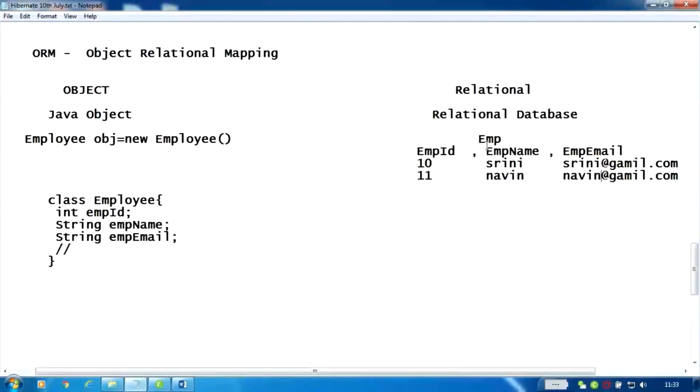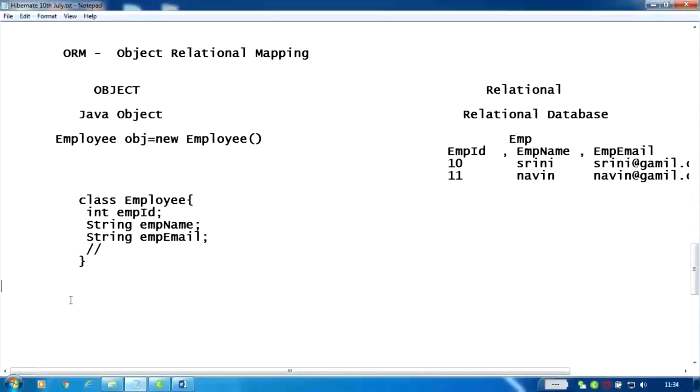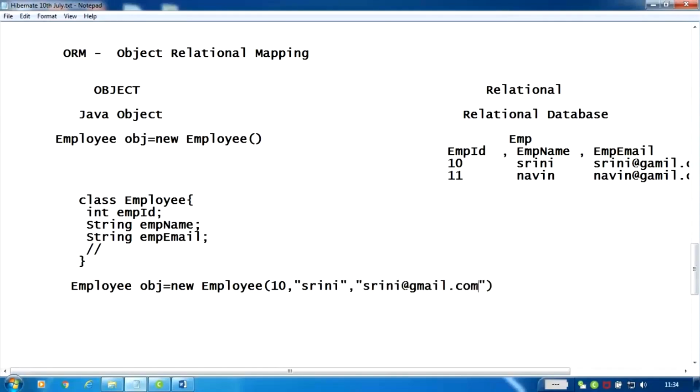Now I have created employee class objects. I'm creating two objects. The first object contains employee ID 10, employee name Srini, and employee email srini@gmail.com.